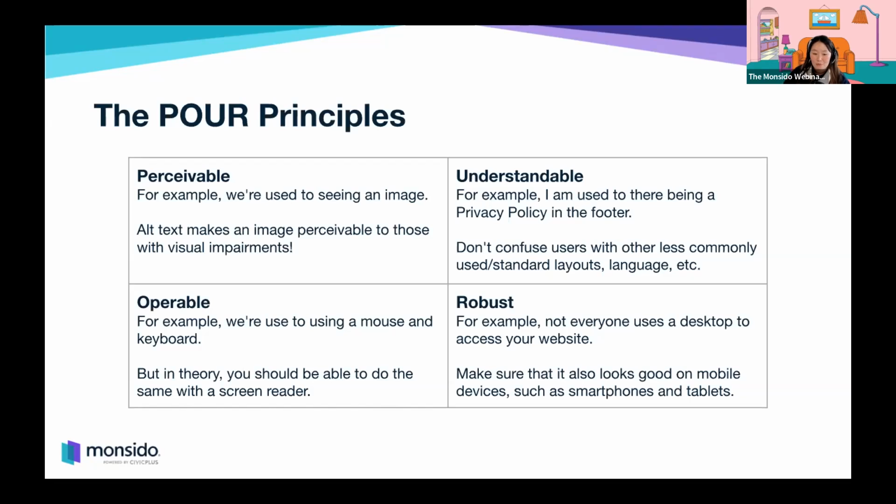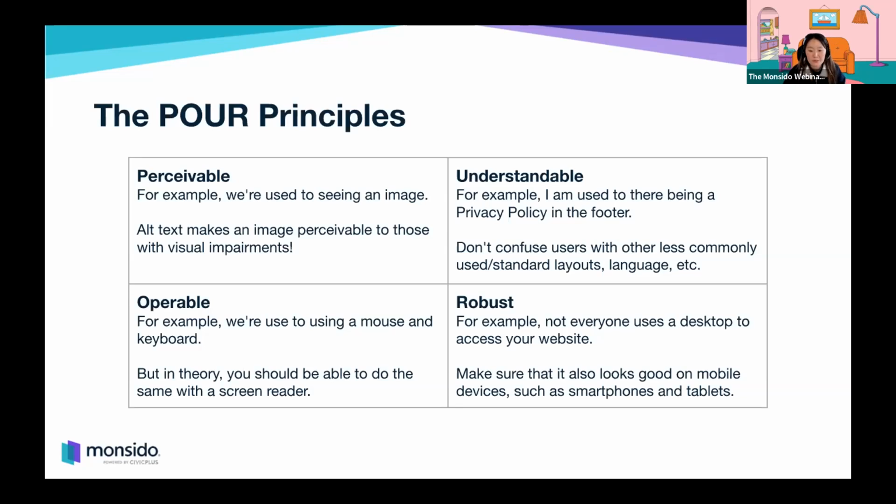We're using a mouse, we're using a keyboard, we're using our hands for scrolling on a tablet and mobile phone. But in theory, if someone doesn't have the right tools and only has a screen reader to navigate a website, we should think of those users as well, and we should make every element accessible and easy to navigate through. Otherwise, it's quite difficult for someone who's not able to use a mouse, keyboard, or their hands to have the same sort of experience.